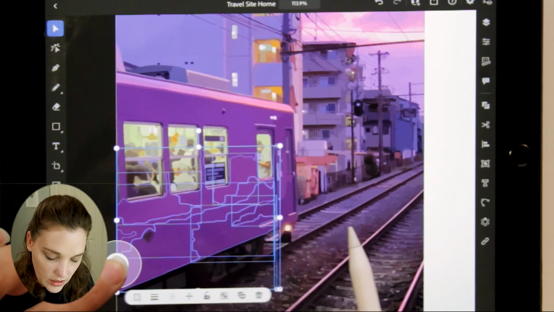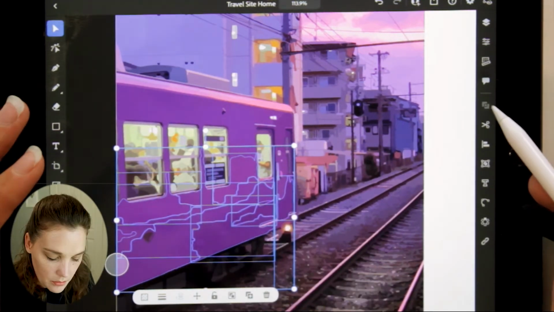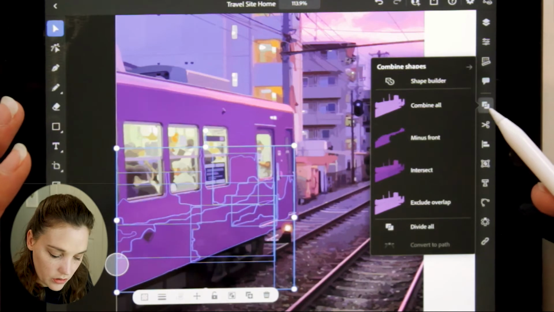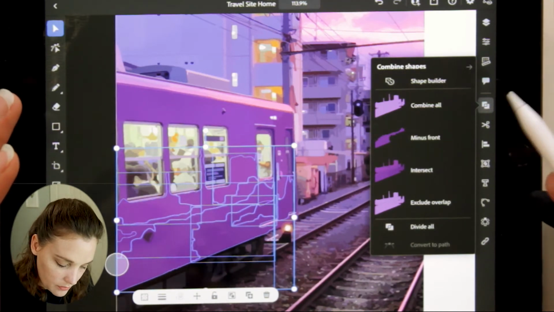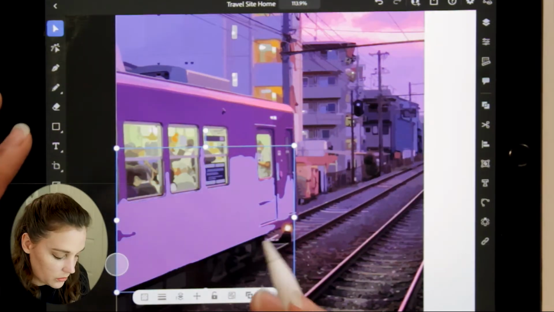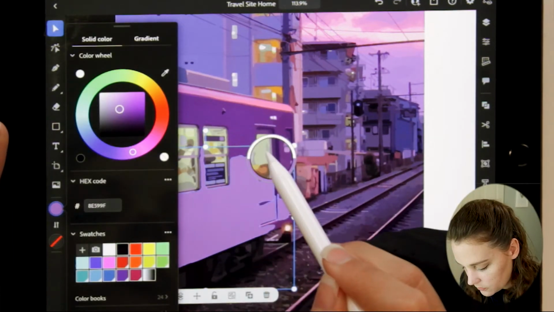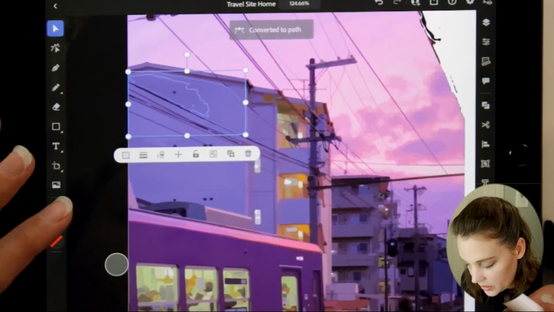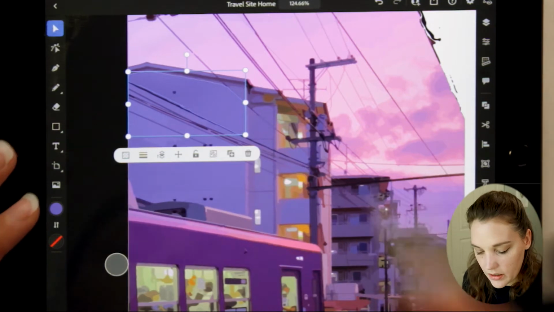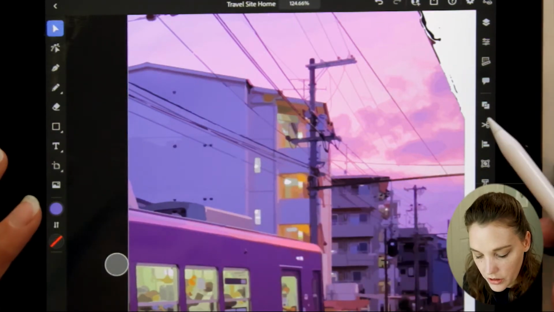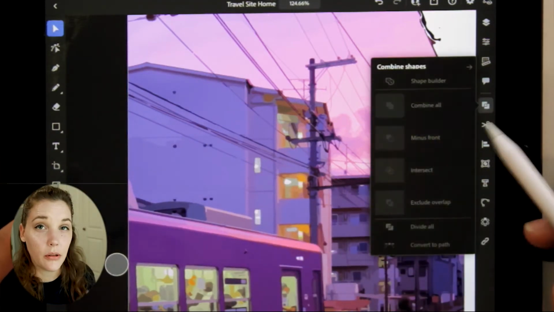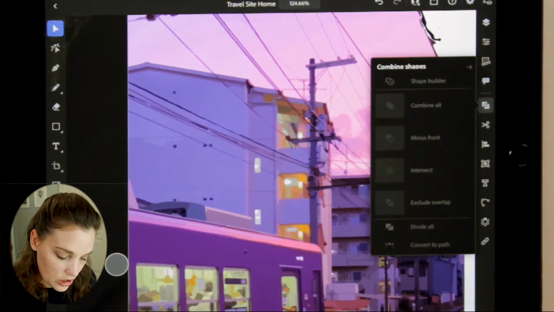Select a whole bunch of these, go into our Combine Shapes panel over here on the right toolbar, and I'm going to combine them. Don't forget to convert to a path. It doesn't really work if you don't do that. Select the correct color for it. So much better. By the way, how many of you really like the fact that you can preview what your full combined shape would be or minus shape would be in the Combined Shapes panel?